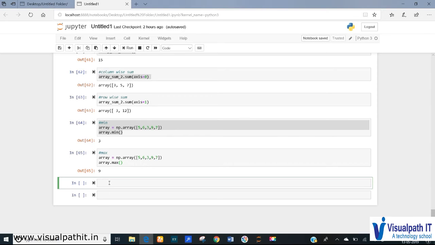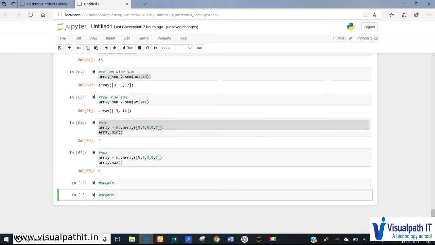And then we have functions called argmin and argmax. Basically arg means first it finds the minimum element of this list or array, and then it finds the index of that minimum. argmin is that. Same way argmax also, first it finds the maximum element, and then finds the index of that maximum element.